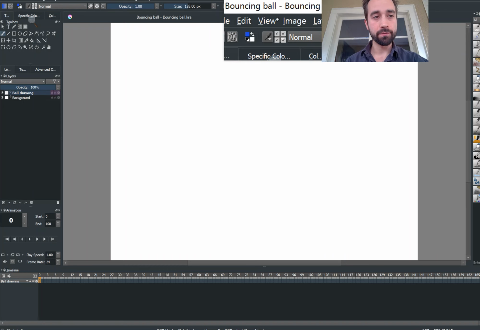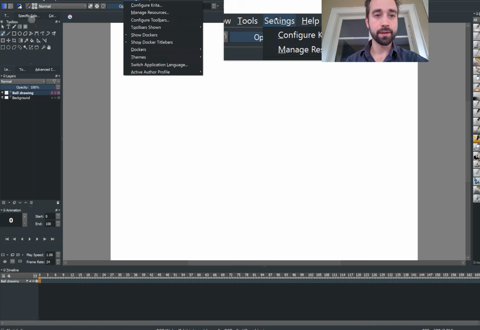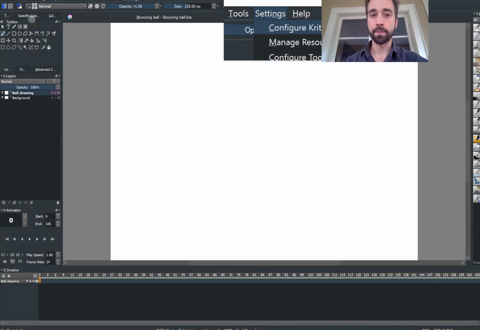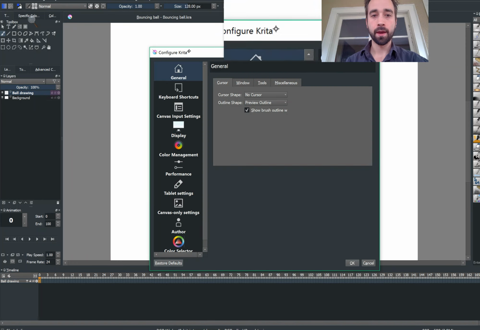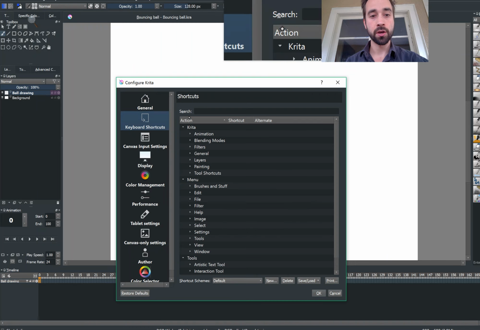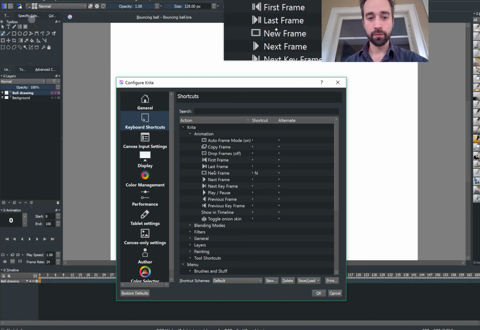We also need to configure one thing which will make life easier, and that is we want to make a hotkey for creating a new layer. So go configure Krita, and this will bring up a dialog, keyboard shortcuts, where we can have anything we want customized. So we've got new frame.